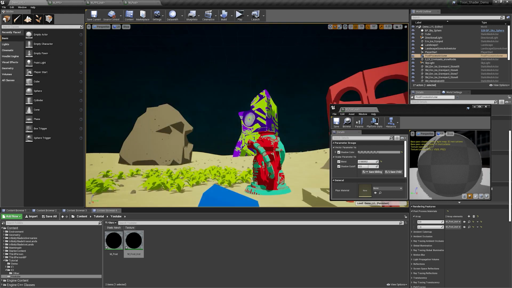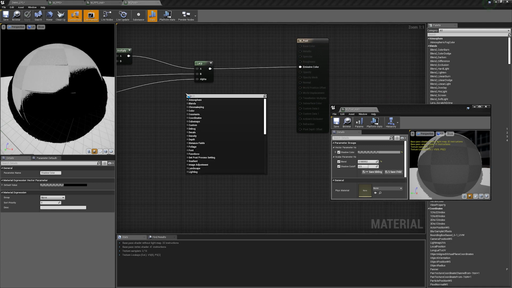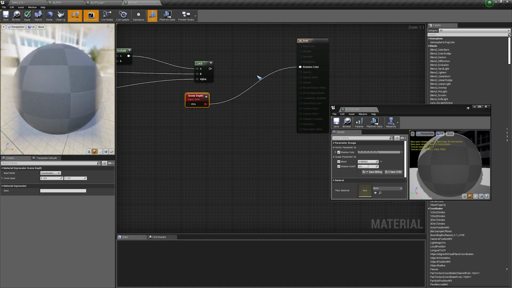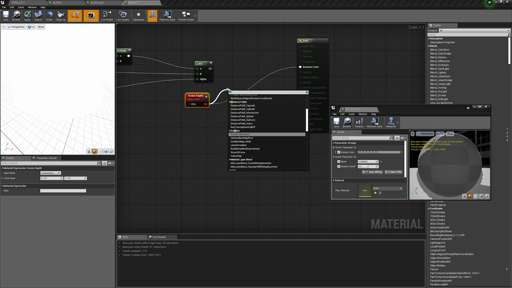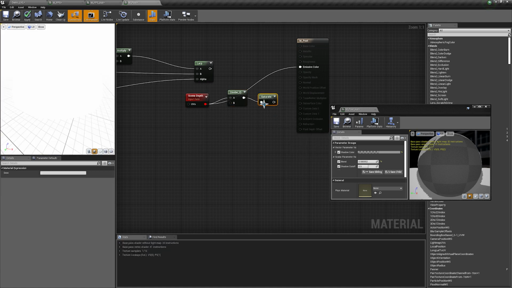So here you can see that our sky is black, and we don't really want the post-process material to affect our sky. So in order to mask out the sky, the easiest way is to get a scene depth node. So this is the distance between the camera and the objects in the world. So if I connect this to the emissive color, so before that I will just divide this, and after that I will just get a saturate node. So it will clamp the value between 0 and 1.